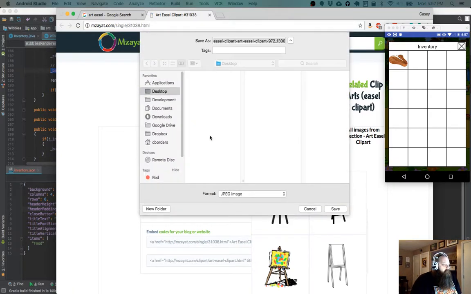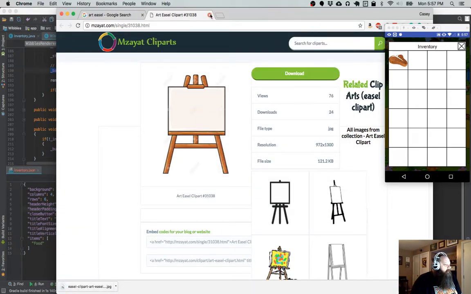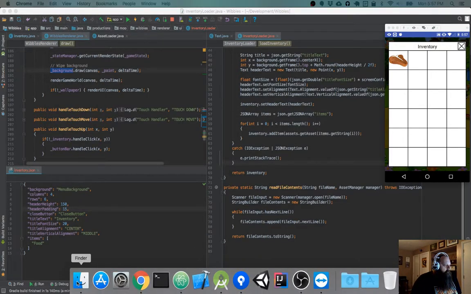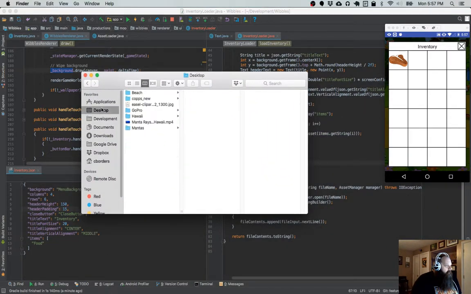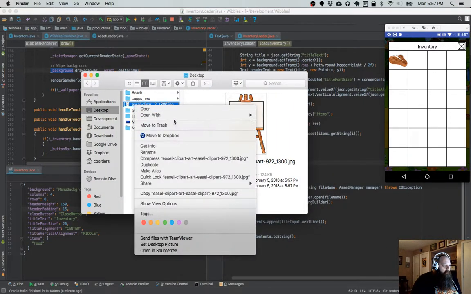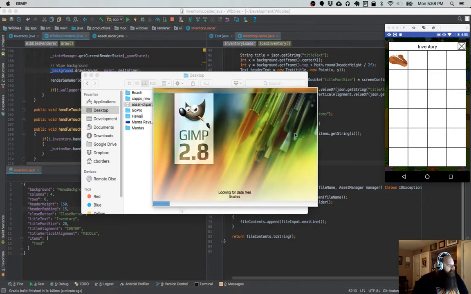Save image as. For now, I'm going to save it to the desktop because we want to manipulate it a little bit, make sure it's the right size. So I'm going to close this. Going to open it up in GIMP, because I don't have Photoshop. So we're going to use GIMP.